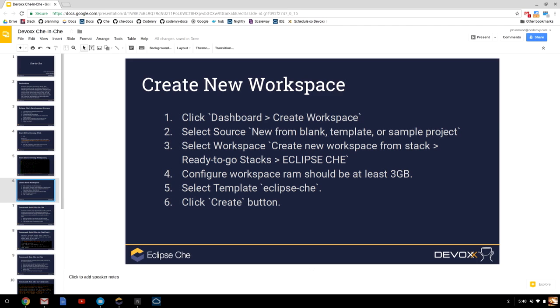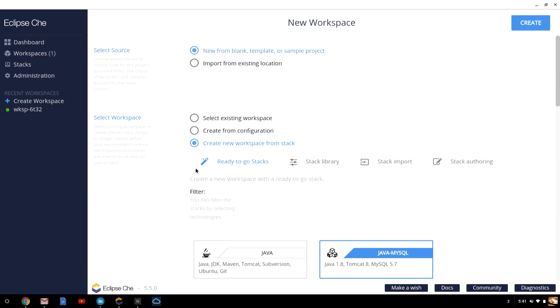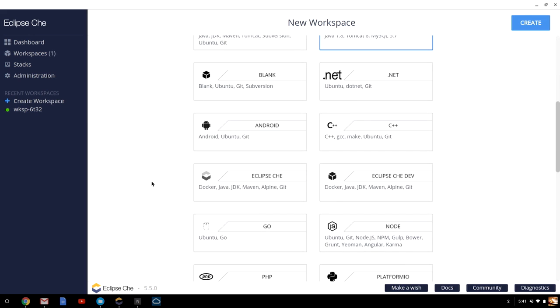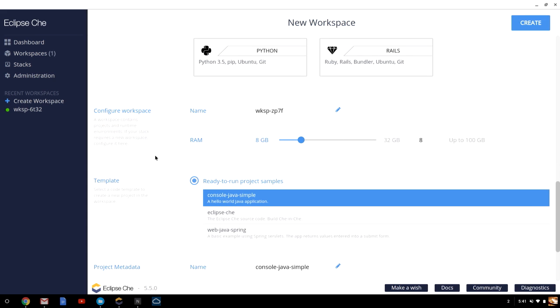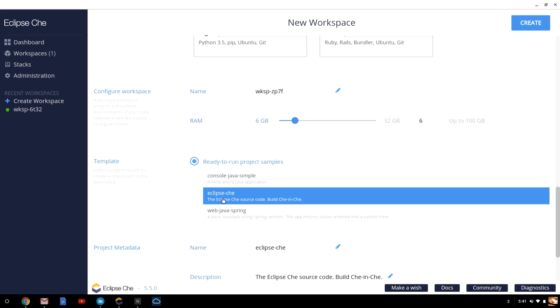Okay, so you click on Dashboard, create Workspace, then you go through the new forms, and you click on the template. If anyone's looking at this presentation afterwards, this is a good reference, but I'll go ahead and show it live. So create workspace, create a new workspace from stack. There've been some changes to our stack, so I actually edited it, and there'll be a PR, and it'll get merged. We'll eventually use this, but for this demo, I'll be using Eclipse Che Dev. All right, and I'll set this down to 6 because the server's limited. And the project that we want to select is Eclipse Che.